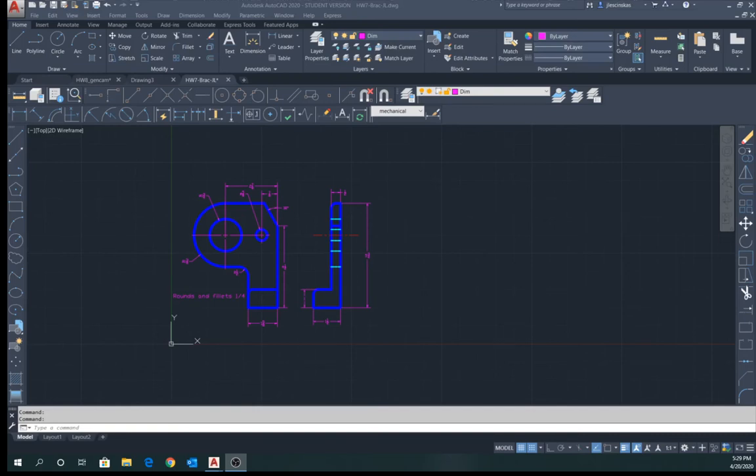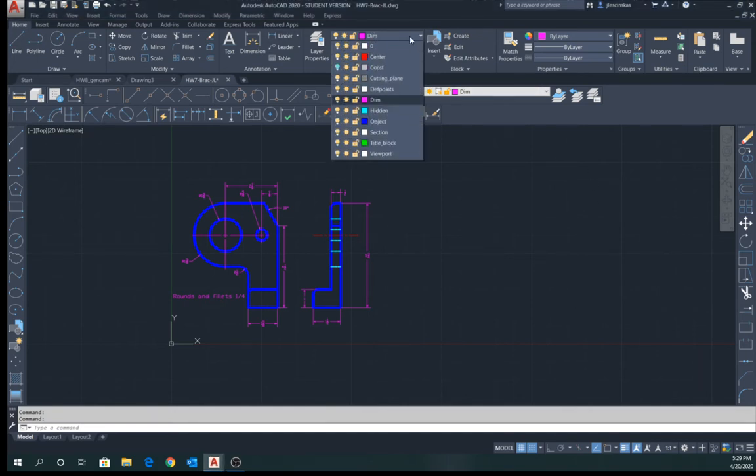Today we're going to be working on the Geneva cam, which is shown in chapter 7 of your book. In order to do that, we first need to create a template. And in order to do that, we're going to first go back to the drawing we created in chapter 6, because the layers that we created in chapter 6 are almost identical to what we're going to do in the drawing in chapter 7.